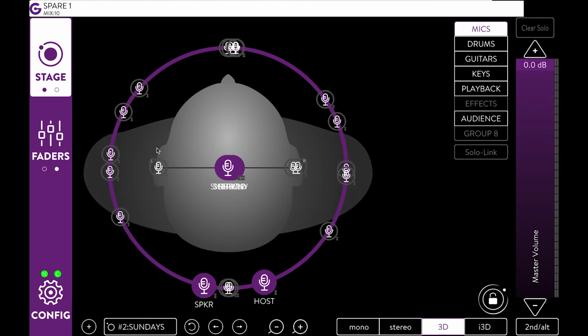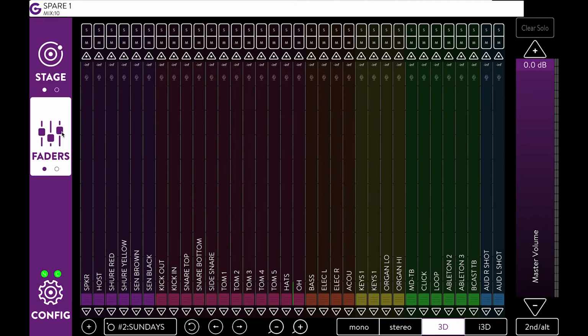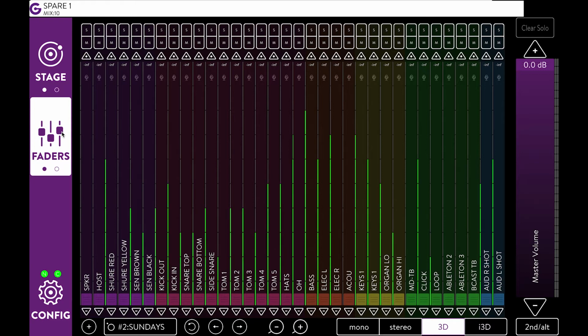So I'm going to leave things where they are right now, and we're just going to deal with the levels of our mix. And I'm going to run some multi-tracks that we recorded live from our gathering. There's no processing on these. This is exactly the way you'd hear it on a Sunday. So as you can see, we've got our inputs coming in, and we're not hearing anything because nothing is pushed up in the mix. So I'm going to start with keys.